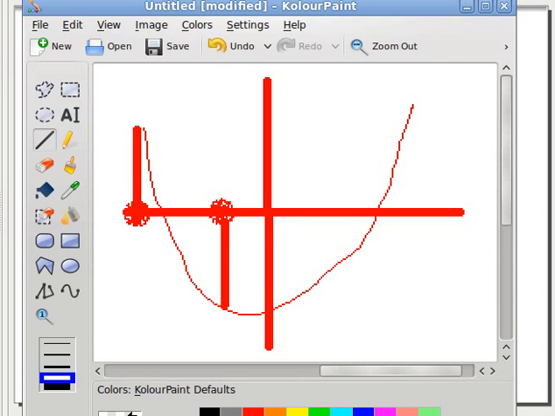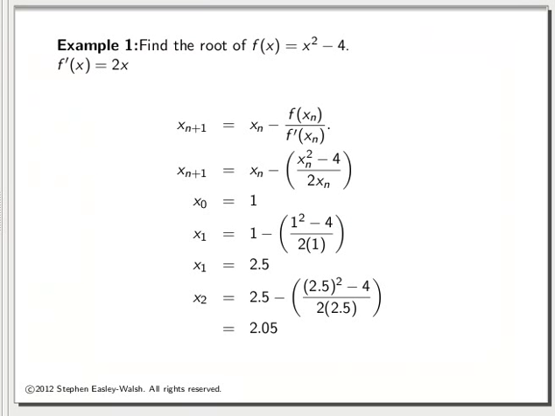Now, of course, this makes sense. If I start at the left and my f is positive, and then I move and my f goes negative, then what must have happened? I must have crossed the x-axis in between. So this is a very simple way to check if there is a root between two numbers. You need to check that the function goes from positive to negative or negative to positive. So let's just try that with this example here.